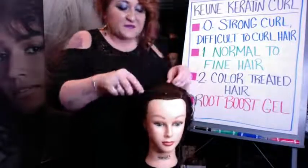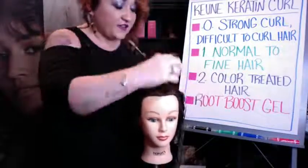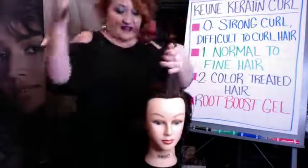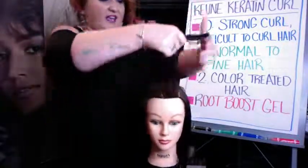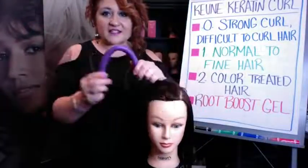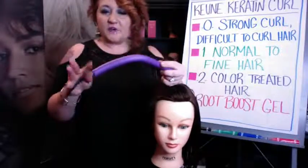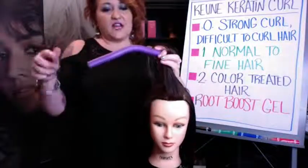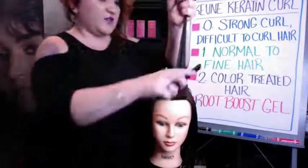All right, next one, we are going to use something that I love. I have a client I've done this perm on. She cracked me up. She was so excited after I got her all wrapped up with bendy rods. If you want something with a little bit of a perm look, but it's not a perm rod, so it's a little more untraditional, and you don't have to sit and clip everything, you just bend it and go. So these are fun and easy to use.